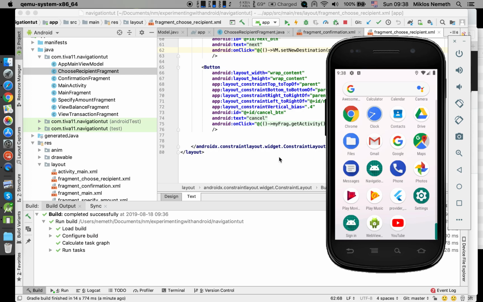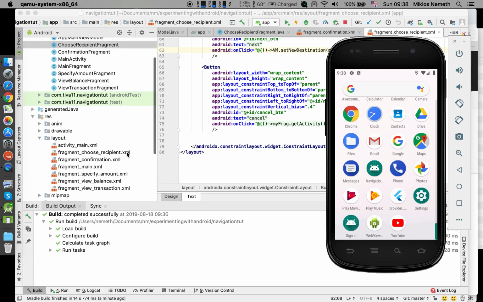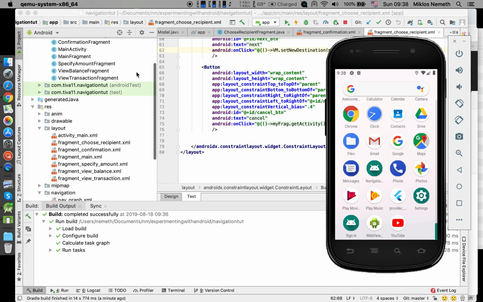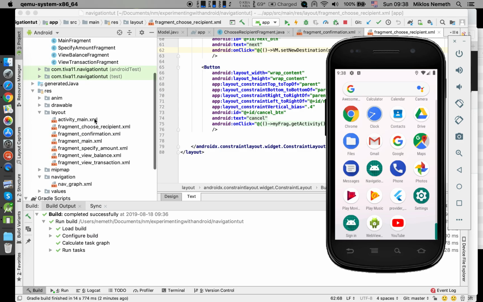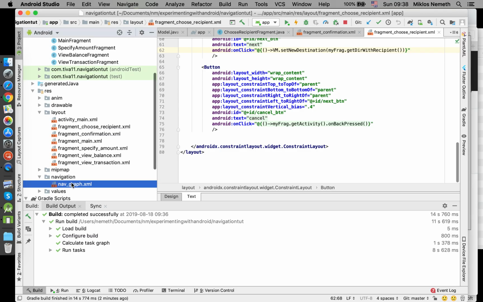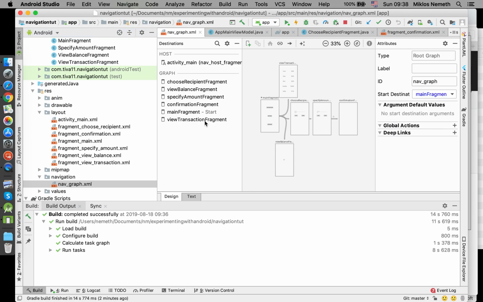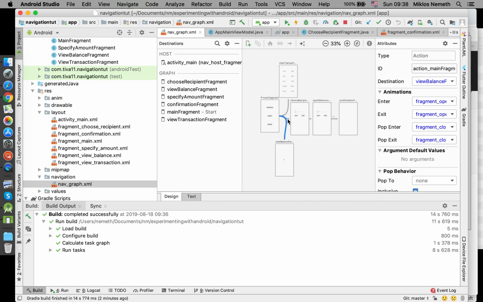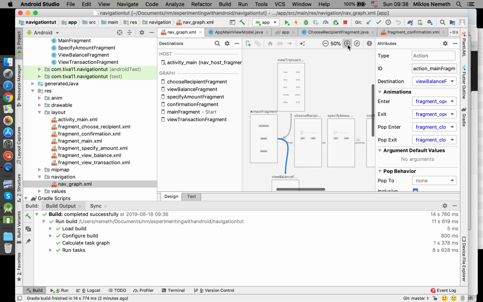is because I configured it in the navigation graph. Let me just open the nav graph again. This direction, not this, okay, let me just make it bigger.